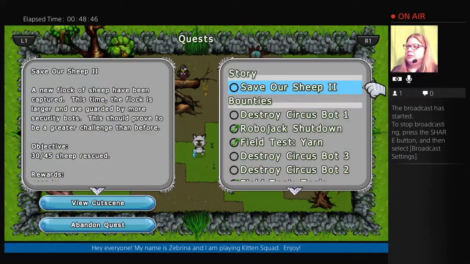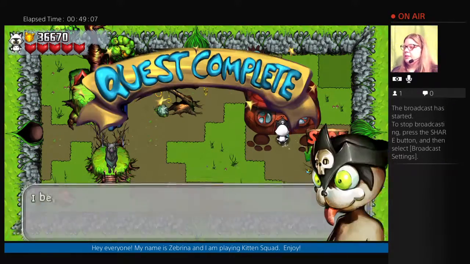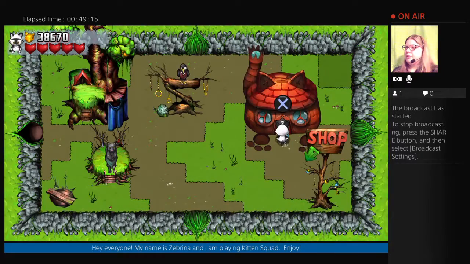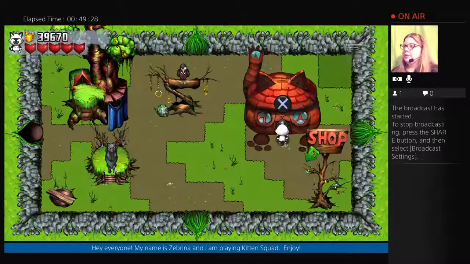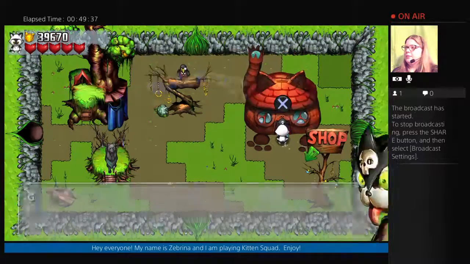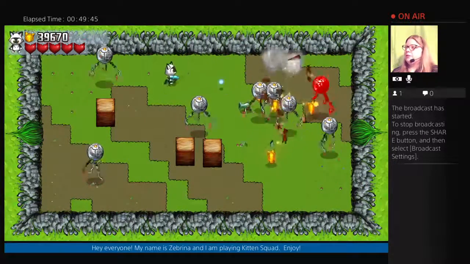I died. I was at 30 of 45 sheep. Oh my gosh. I was so close. Okay, let's do that. Okay, here we go again. Gotta go through the forest to get to the barn.